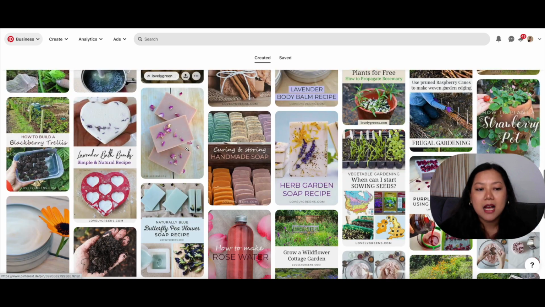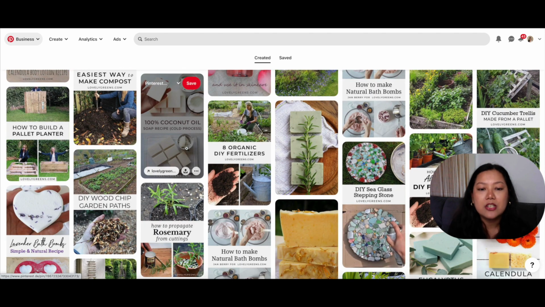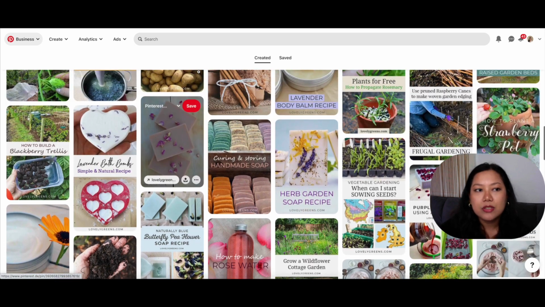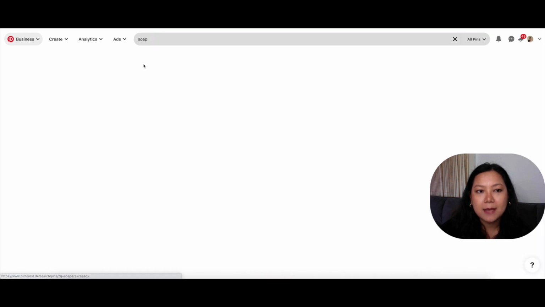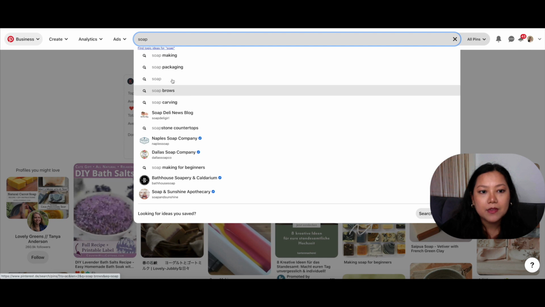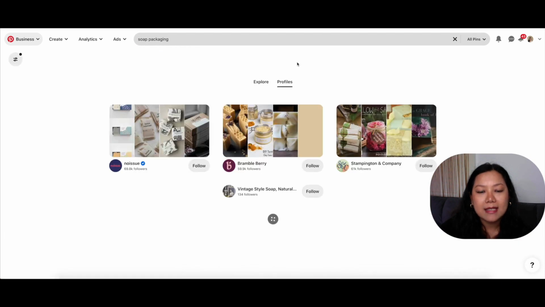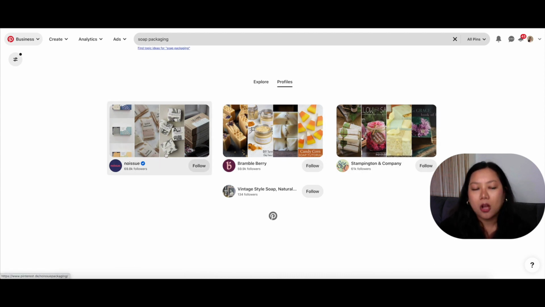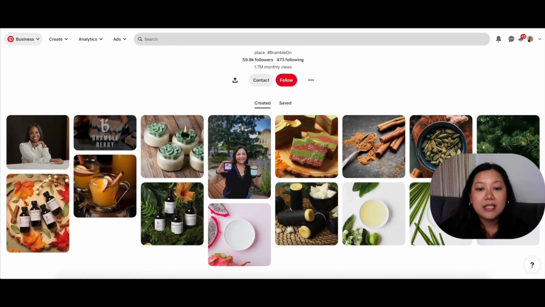So one of the things that I love doing when I'm starting a new account on Pinterest is to do research on that particular niche and really see how the most popular profiles are working on it. And here's how you can do your research. You simply have to go back to your home feed, or you can just type in here, and just like I typed in soap as a random keyword, you can see what other keywords come up. So soap packaging or whatever. And then you can click through to profiles and see what are the different profiles that are showing up, and see what are the types of content that they're creating, what content seems to be getting a lot of engagement, what are the different keywords that they're using, right?